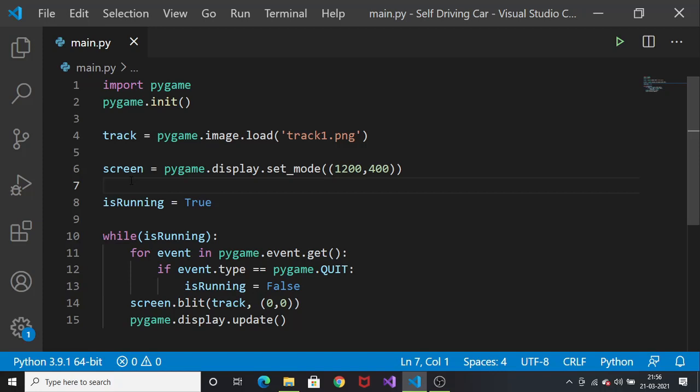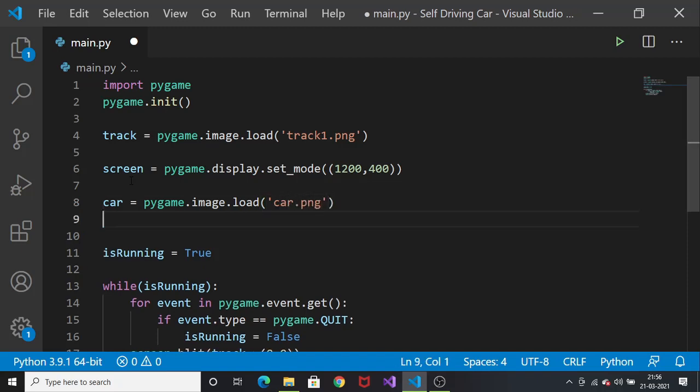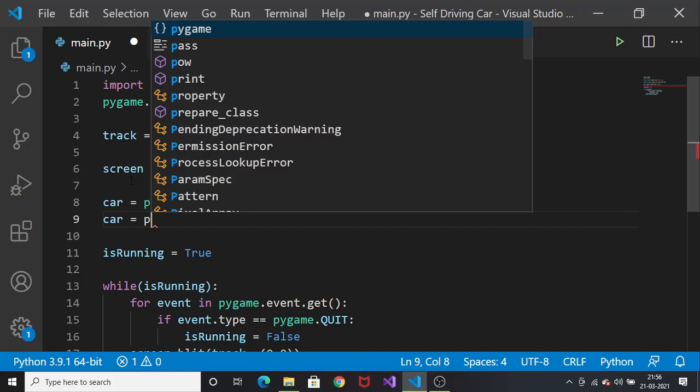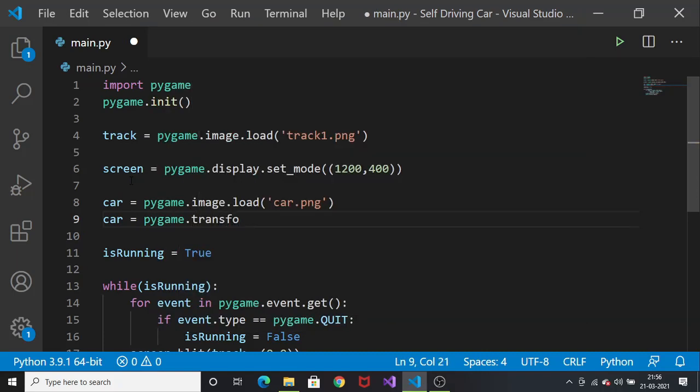Now we will load the car's image. We will write car equals pygame.image.load, and then in parentheses we will write car.png. So the image of car is quite big, so we have to scale it to be smaller. We will do it around 30 by 60 pixels.